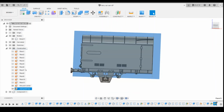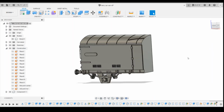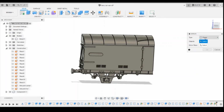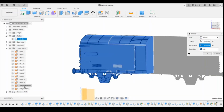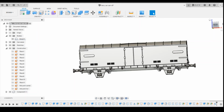Okay. I've spent some time looking at the wagon trying to work out which is the best direction to mirror this and copy it, and I feel the best way that we can do this now is to copy across down the side of the wagon, and then it'll be copying across the wagon a little bit later. So if we do mirror, select the wagon body, and then the mirror plane, we can just select the inside edge of the wagon here, or you could use your midpoint center here. Tell it to join, click on OK. So we've got the half wagon down one side complete there.